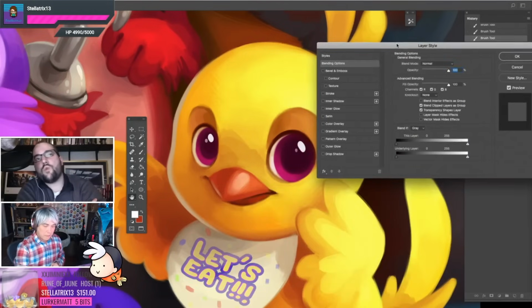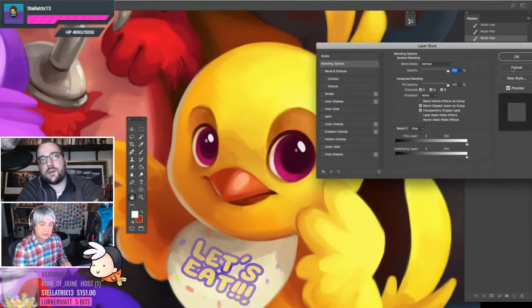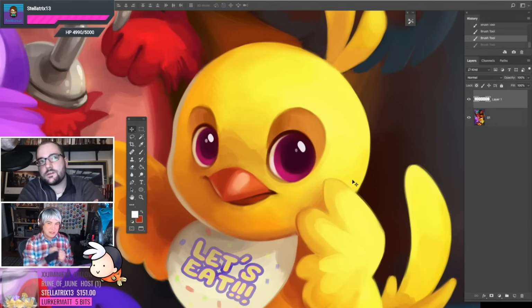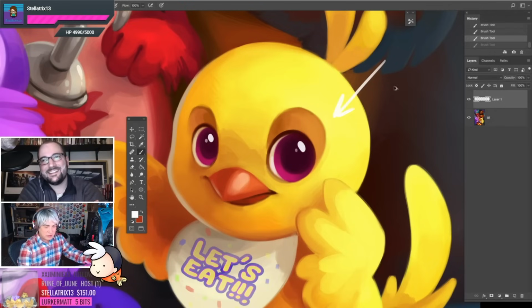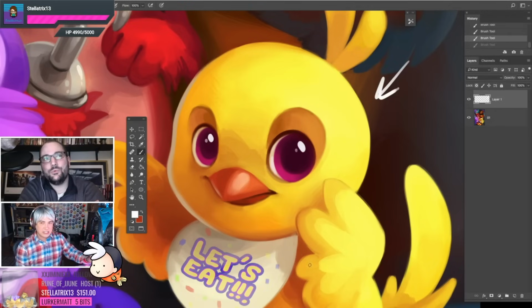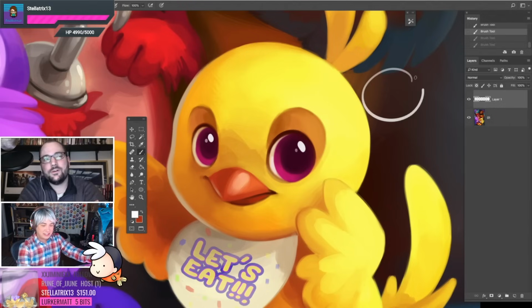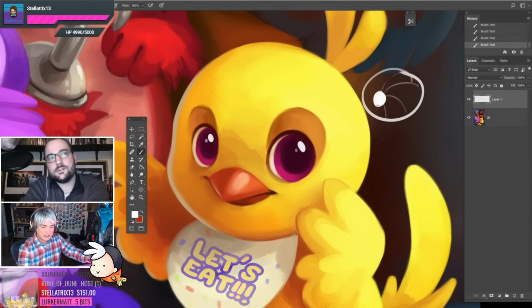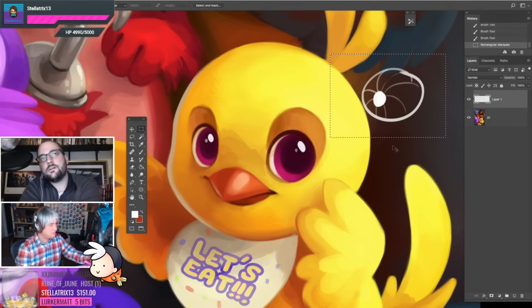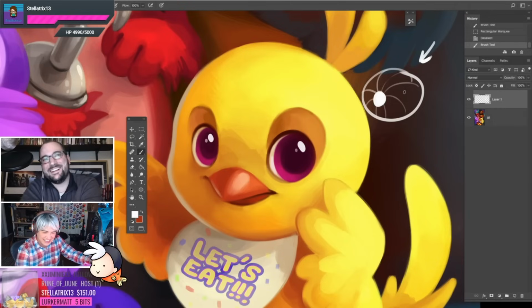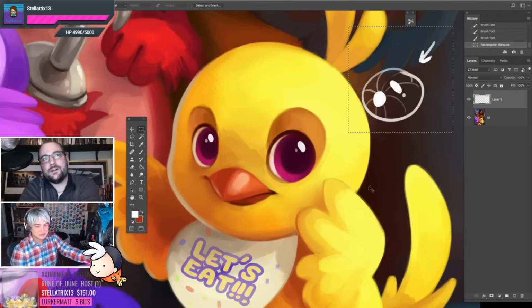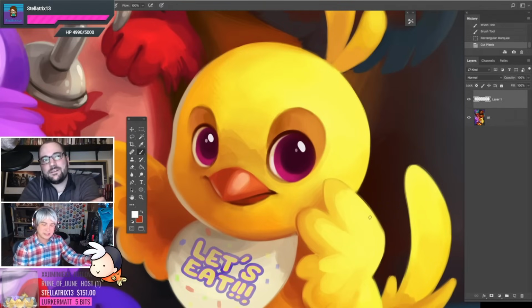Okay, but how do you know where that shine goes? Is it dependent on where the light is? I'm glad you asked, because I probably would have just not done that. As you can see, the lighting is coming from this direction. Since an eyeball is a ball, you can imagine it's like a beach ball or a soccer ball, basketball, football, ping pong ball. So the light's going to come from that direction, and it's going to hit the shine like that.